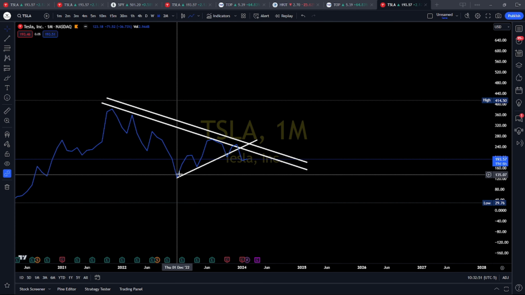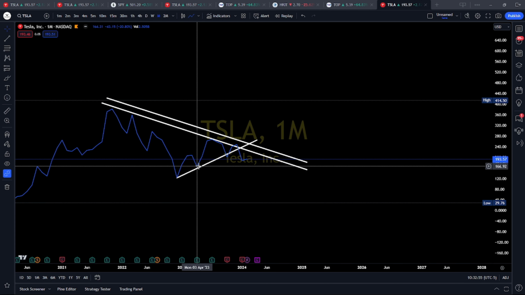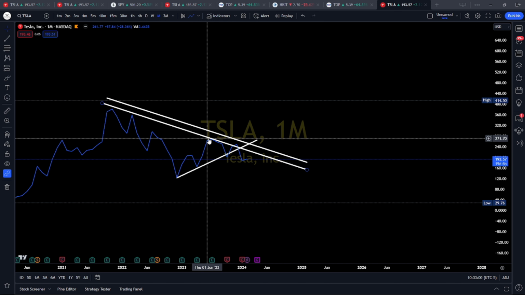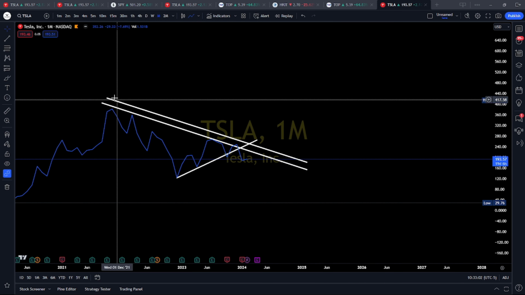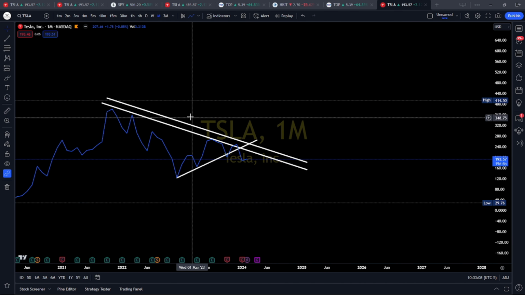But you can see that even though we were bouncing off of this line and level here, we have these two points to go off of. And we thought maybe this will be the one, right? We have this area of resistance here, this area of a downtrend, right? So it's just a simple way to use trend lines using a line graph here.